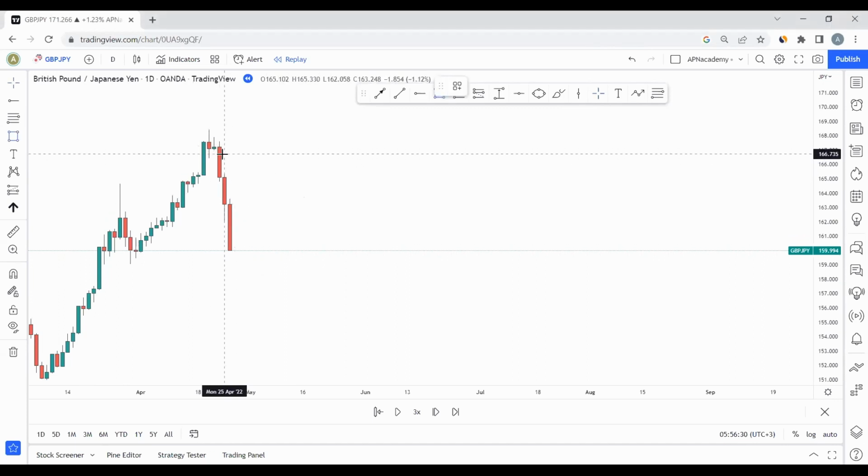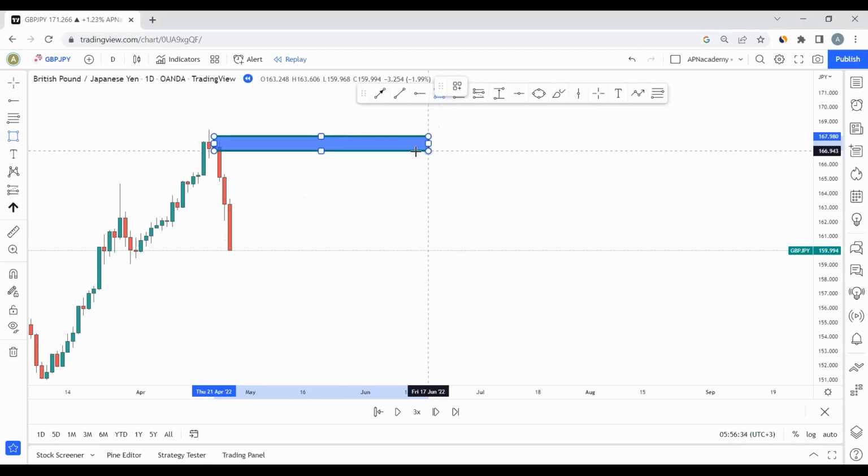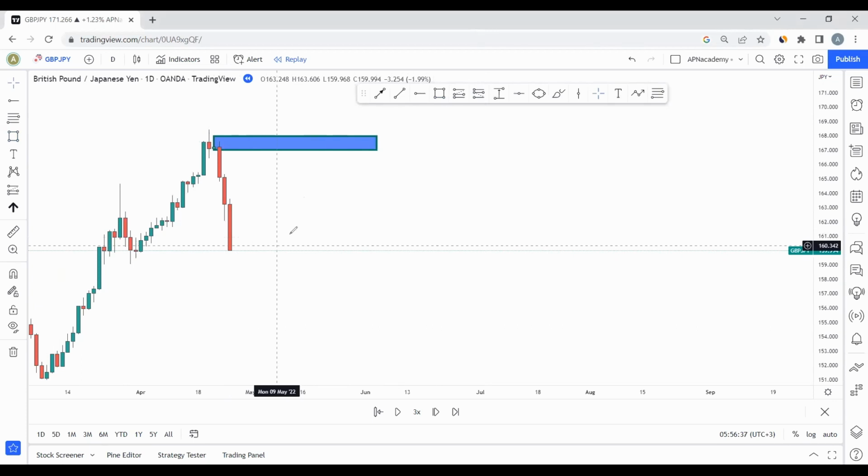So this is where the move started. And then we're going to use the candle prior. So the candle prior is this one here. So we're also going to mark it. Now, what do we want? We want the price to come back into this area, and then we can look out for our trade. Now, if you want, you can bring in your confluences or fib levels. You can bring in your indicators. Though here I'm just doing pure price action to make the video short. But of course, in future videos, we shall show you how to combine all this, right? So today we're just focusing on how to understand supply and demand in detail.